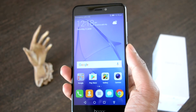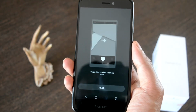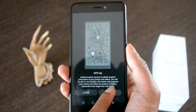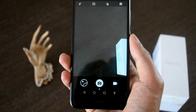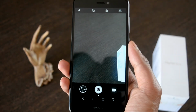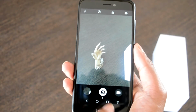Now, speaking about the camera, the Honor 8 Lite claims that the camera on this phone can deliver professional results. For it to do so, there is a 12 megapixel sensor with 1.25 micron pixels. There is a single LED flash instead of a dual tone LED flash like the other smartphones in this segment. The Honor 8 Lite relies on phase detection autofocus (PDAF) technology.